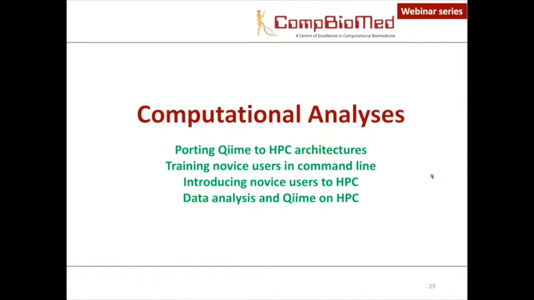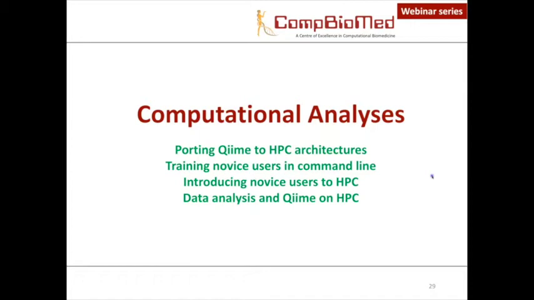And the first of these was something that I was very grateful for the support of my colleagues at the EPCC, at Surf-Sara, and at the Barcelona Supercomputing Center, because we needed to port the computer program QIIME that we use to look at microbial diversity onto HPC architectures.